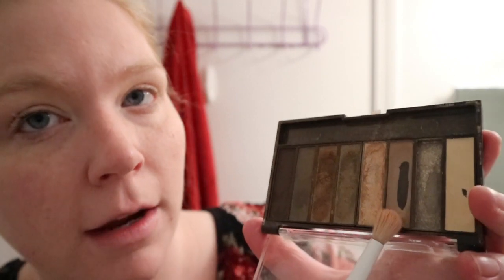And I will say, and I'm still not too good at this, the key to doing eyeshadow is blending it and blending it and blending it. But for right now, we just want to get it on there and then I'll blend as I layer it. So I like to go into the crease with this color right here, this one that's almost gone. This is called cookie biscuit, but I think it's because it's in French too. Okay, no, it would have to be French.